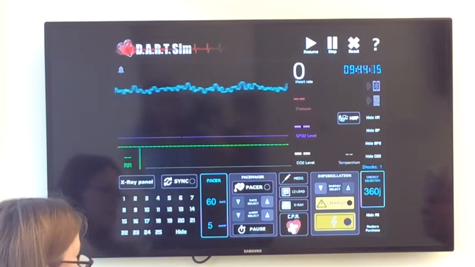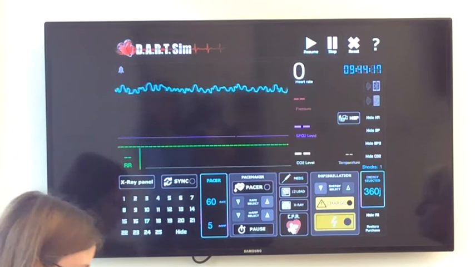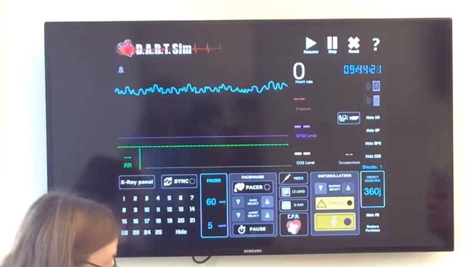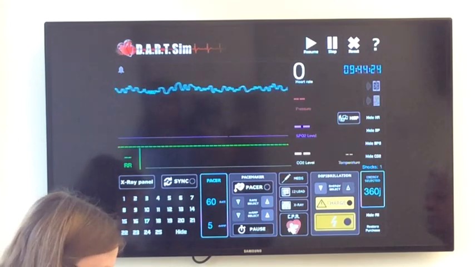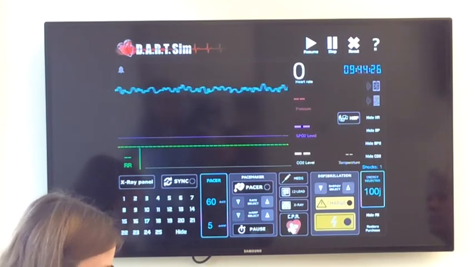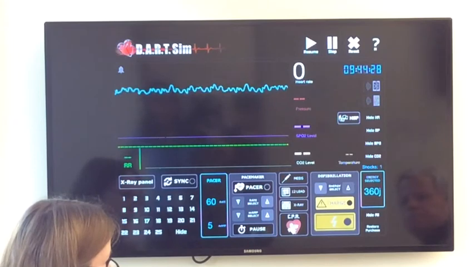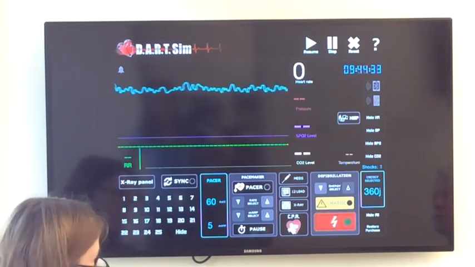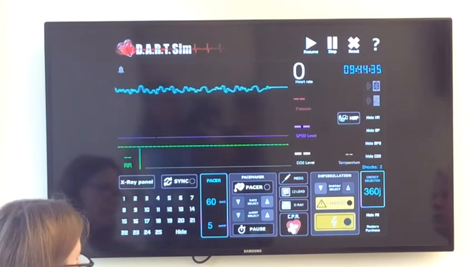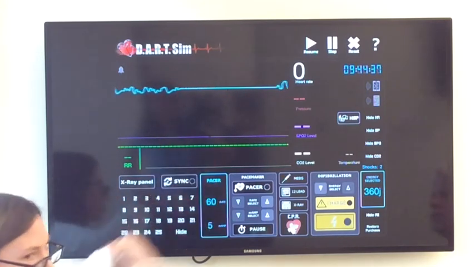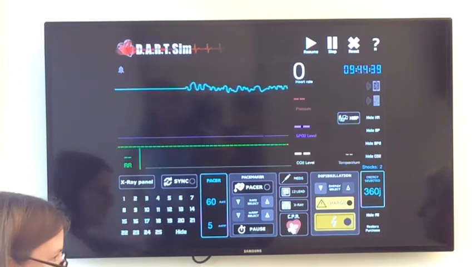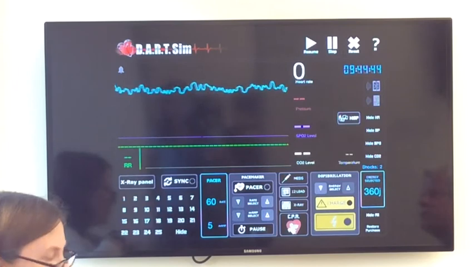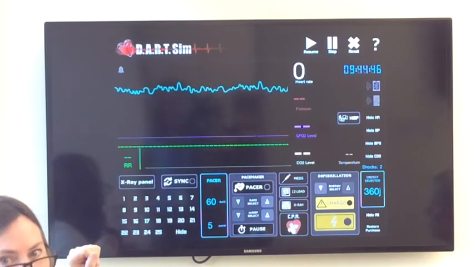And you look at the bottom of the monitor where you see pacing and pacemaker and defibrillator. This is where we can ask the student at this time, what would you do? And of course, they're going to have to charge this patient to shock them. And as you see in the right-hand corner on that energy selected, how it goes up and down. So they can tell us, let's shock them at 360. So let's charge it and let's shock the patient. When they hit the shock here, the line goes flat, and that's what happens because it's trying to get the heart to recover. And if it doesn't work, you'll see the V-fib, as it's called, show up again.